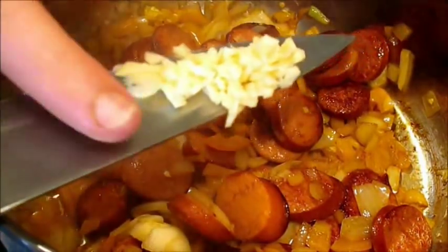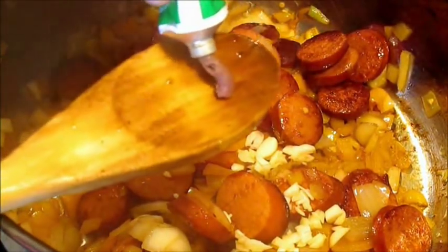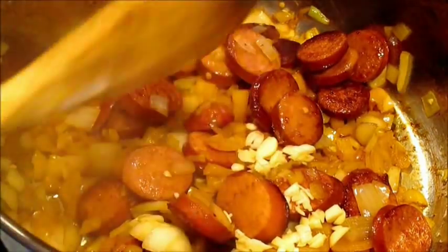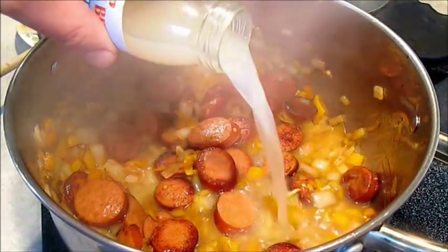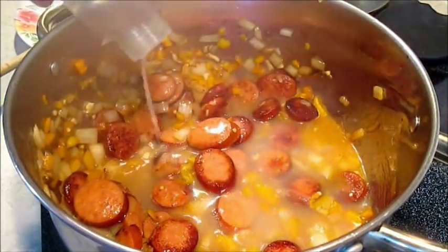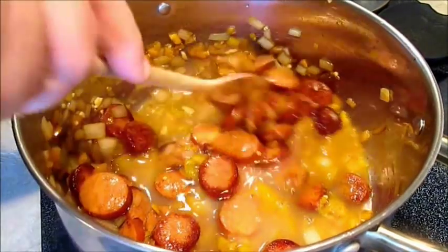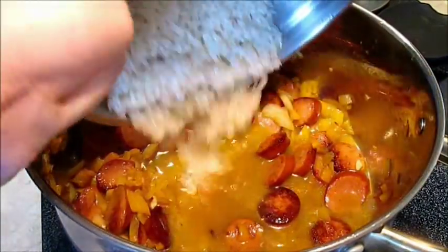Back to the pot, we want to add that chopped garlic and — believe it or not — some anchovy paste, which really helps with the flavor. Then pour some clam juice in before the chicken broth; this helps the flavor as well. Give that a good stir and make sure those flavors are mixed in. Then add the rice.